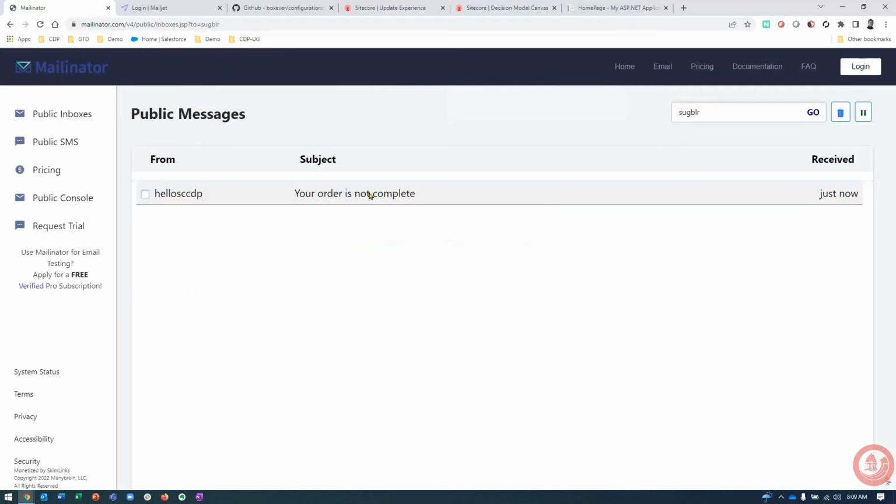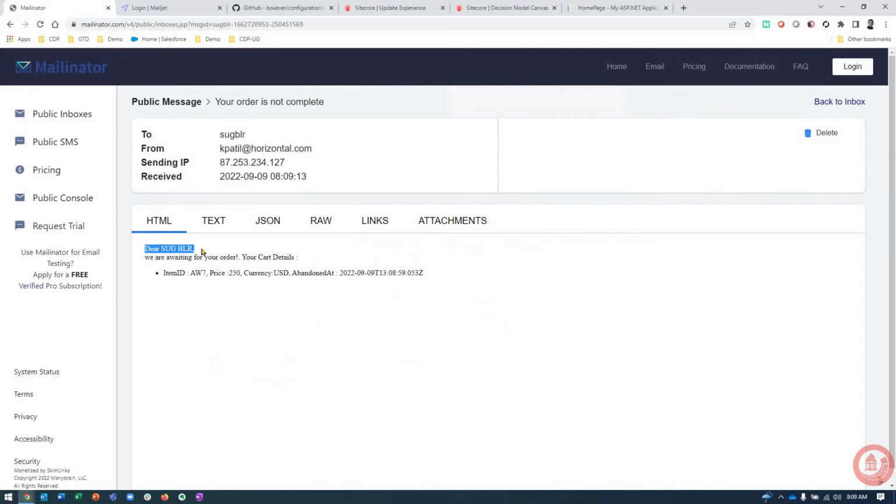As soon as I do that, I receive an email that, hey, SUG Bangalore, your order is not complete, and you had Apple Watch 7 in your cart. And obviously, you can make this email more fancy with all the data coming from different sources, or also personalized, because now you know this particular user. You can provide them particular experiences, or if some festival is going on, you can send a message with the festival and some festival code, so people are going to buy with that. So you can do a lot of things with these triggered experiences.